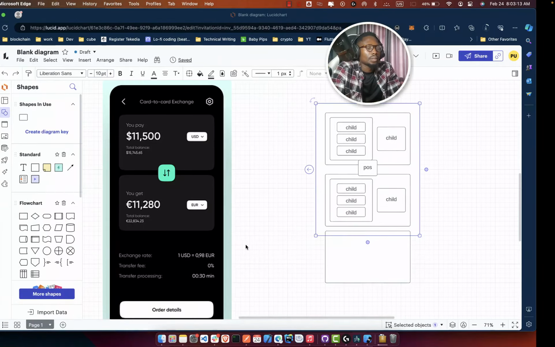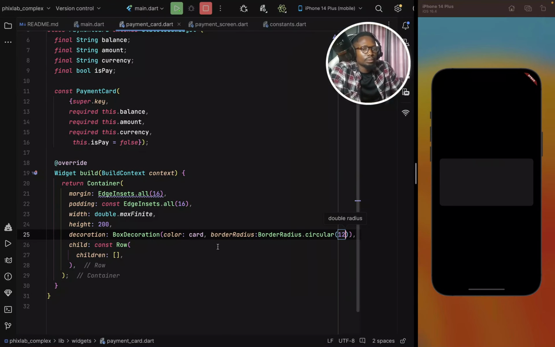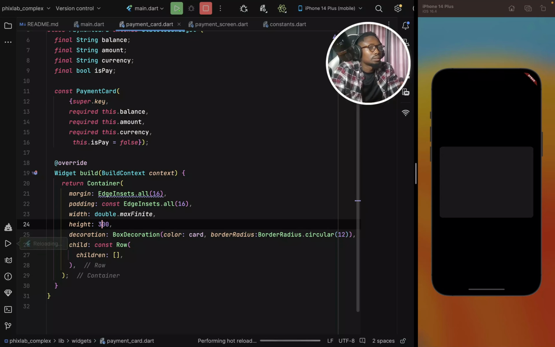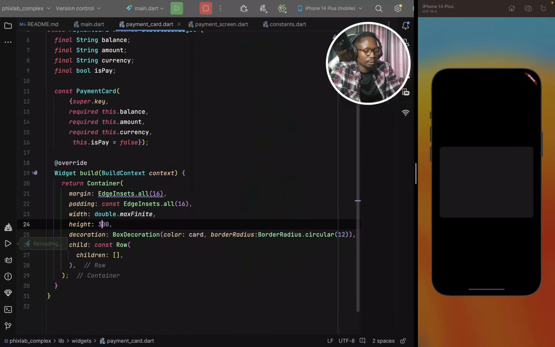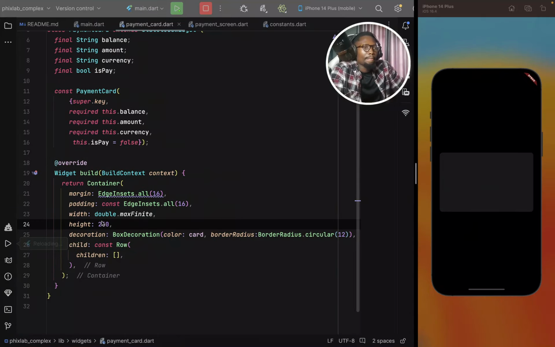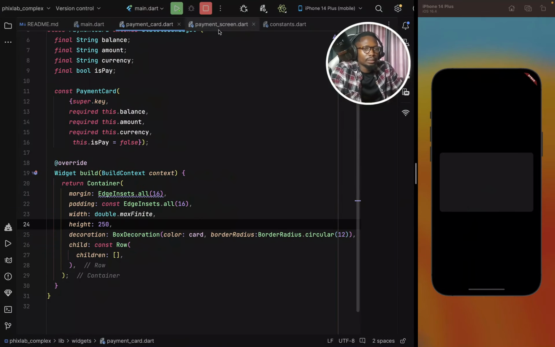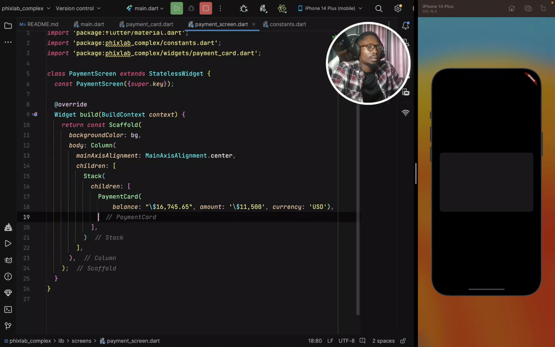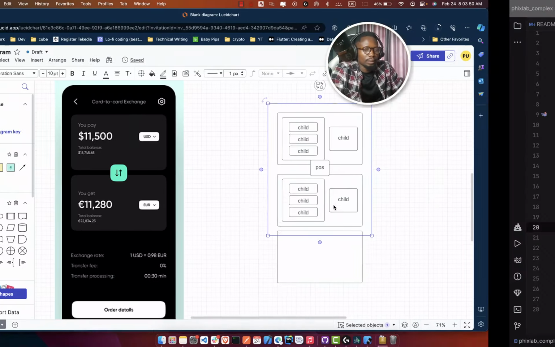Okay. So it seems that the height that we gave it is probably not enough. I'm going to do it like 400. That's much. 300. Let's see what it has. Yeah, something around 250. Okay, so 250 is fair. Now let's go ahead and just make it 2. So I'm going to copy and paste. Now let's save.